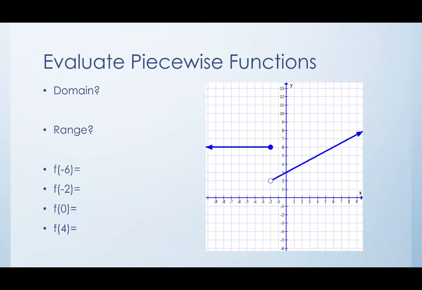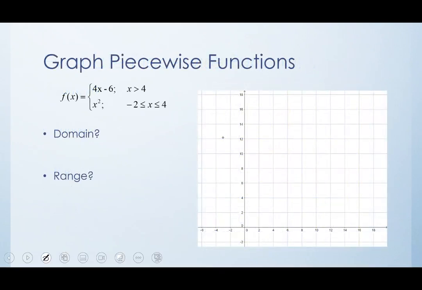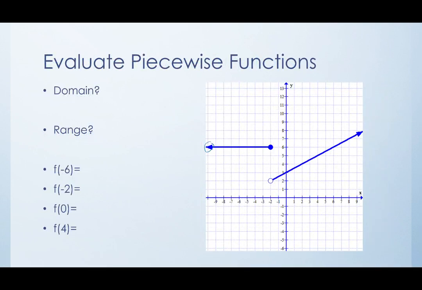All right, so here we have the graph of a piecewise function. We don't actually have the equation for it, but you probably can figure out what it is if you think about it. So our domain, we've got our arrows here on both ends, so our function keeps going. The only thing we need to worry about is at this x equals -2, and since we have a closed dot and an open dot, we don't have any issues. This function exists for all values of x. So we're going to say all real numbers, aka -infinity to infinity.